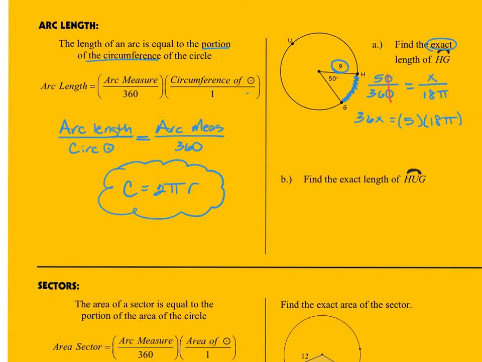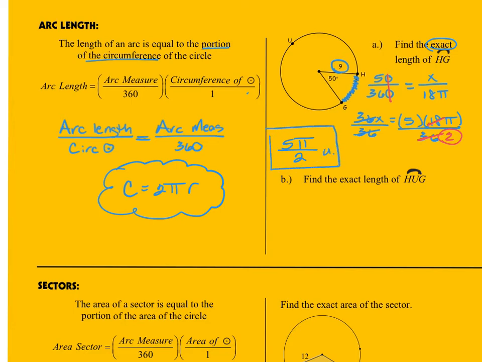Then I want to show you guys a little trick here. Notice I didn't multiply this out. Let's pretend we don't have a calculator, which of course lots of times in pre-calc we don't. If I divide both sides by 36 now, it's really easy to cancel this without needing a calculator. So the length of my arc turns out to be 5 pi over 2. I don't know the units, so I'm just going to call it a u.